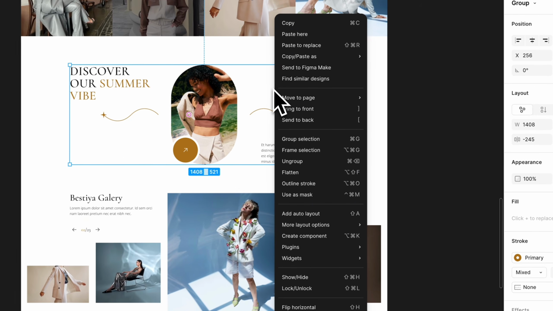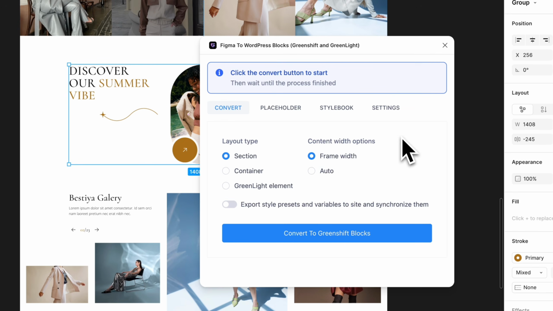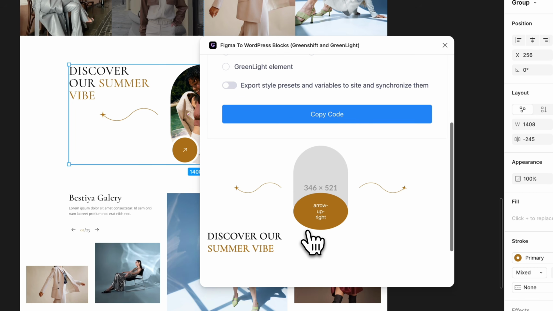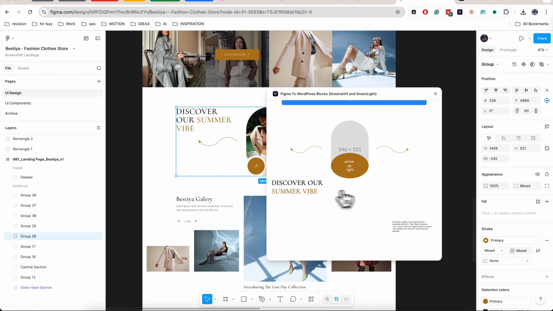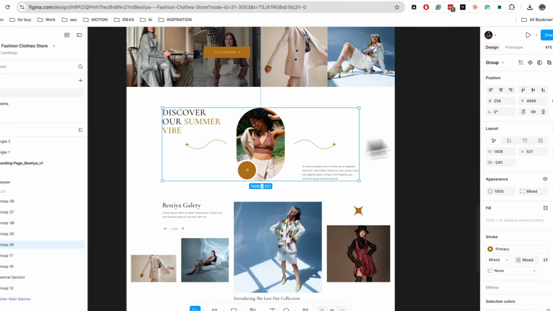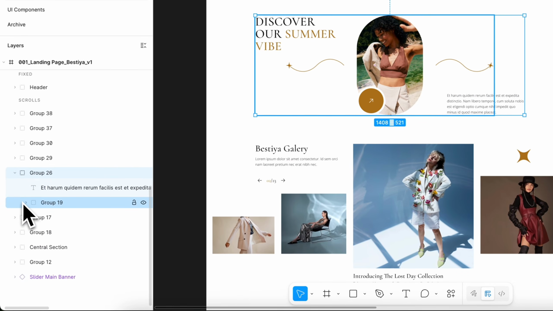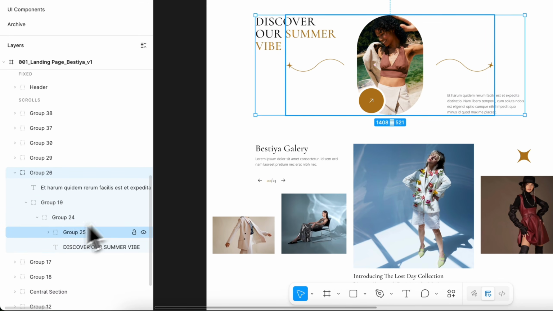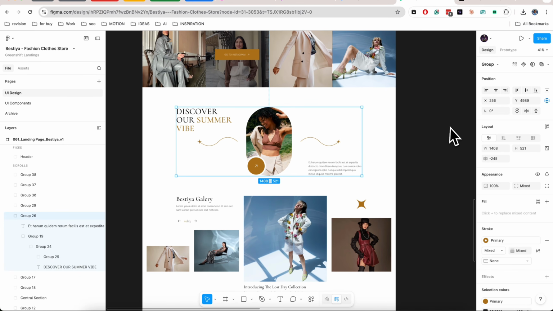For example, these sections, if I try to convert it, you see that it's not correct. It's not correct because this section doesn't use auto layout, it doesn't use correct grouping of elements. As you see, it's quite chaotic here, so it's not what we need.